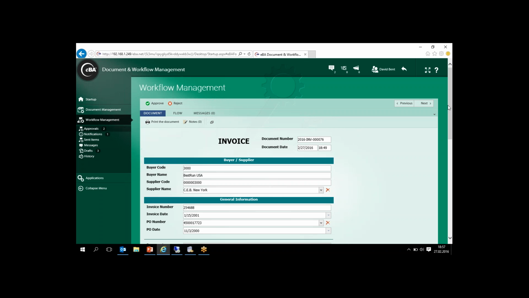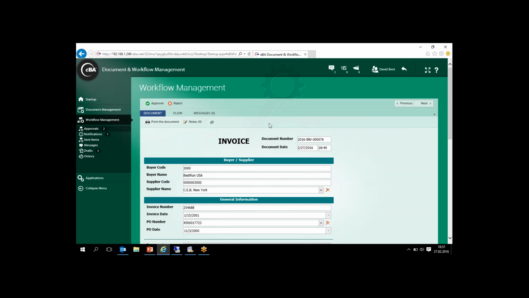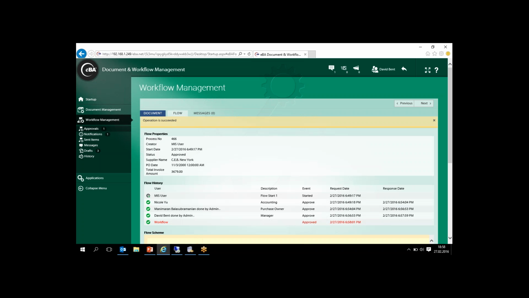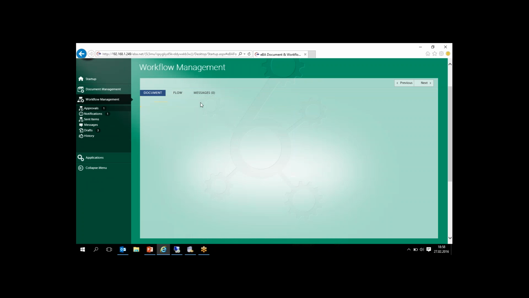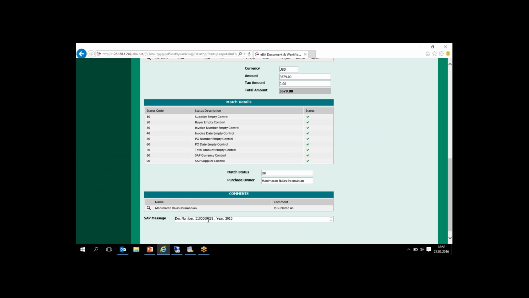And after David's approval, the invoice data and link will be pushed to the SAP system directly. Yes, as you see, the workflow status is approved now, and we can review this data in the SAP screen with this document number.